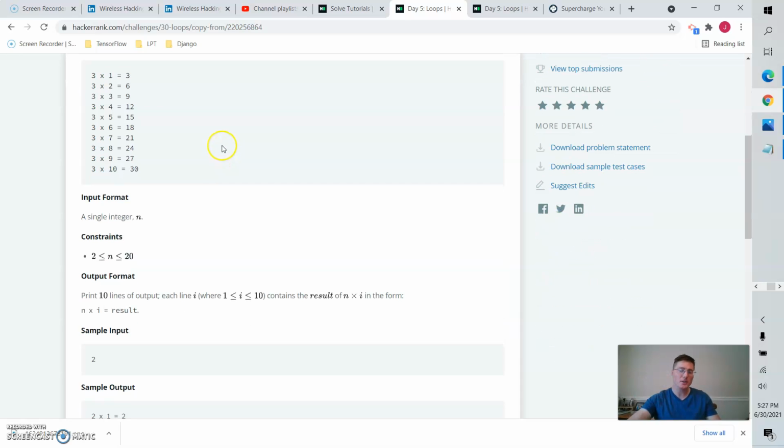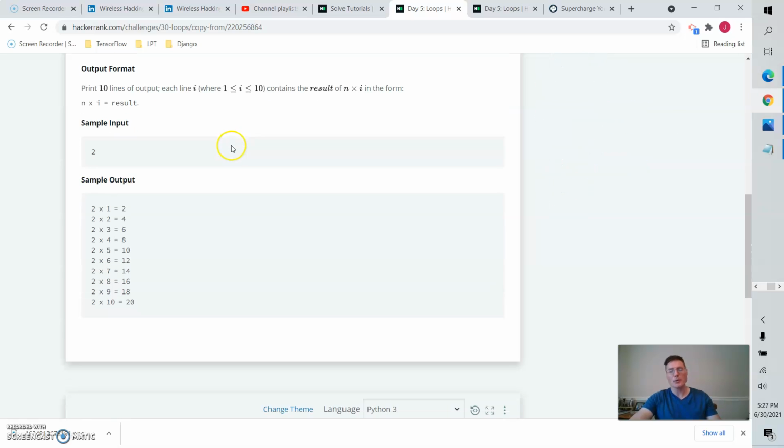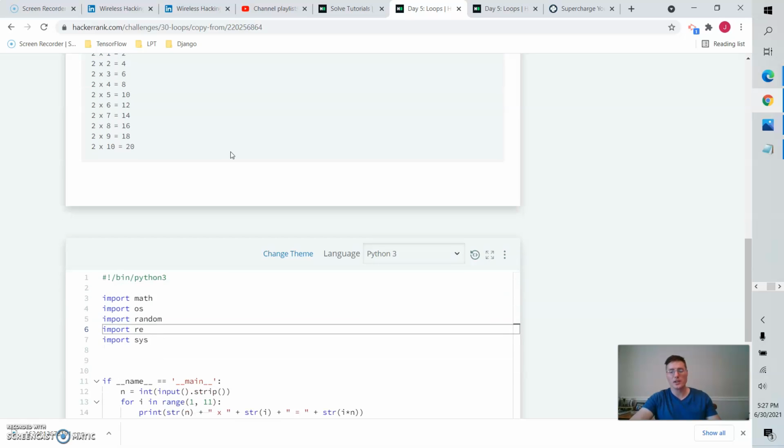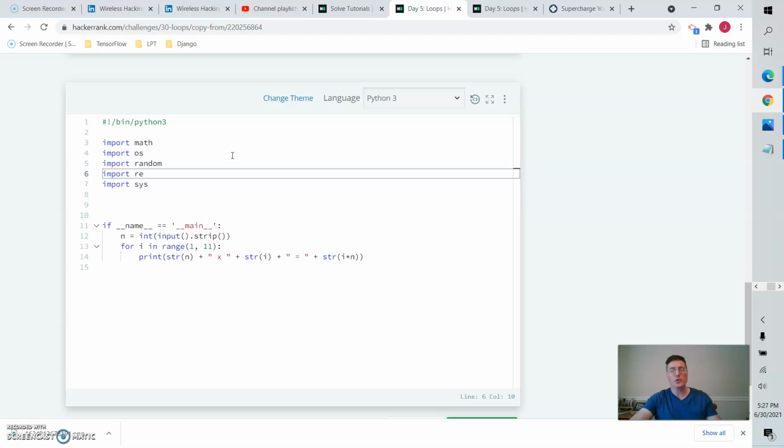So we'll go through Python, we'll go through C++. Remember, this is for HackerRank. Then we'll start going through some of the interview questions on LeetCode and HackerRank, and we'll get more advanced as time goes on.